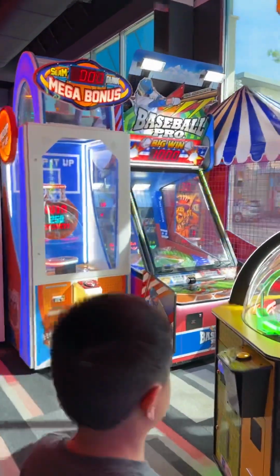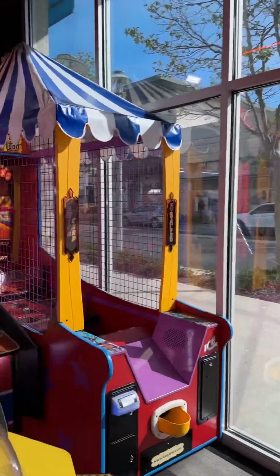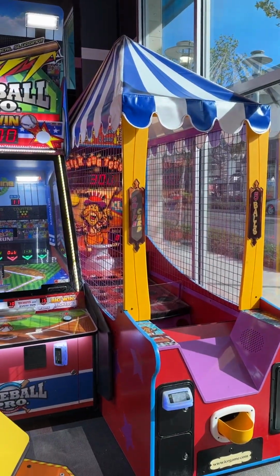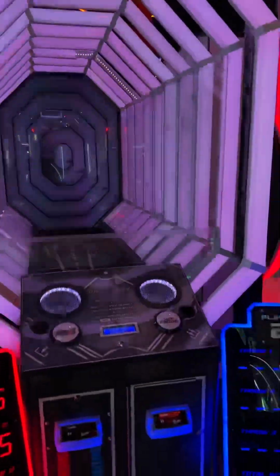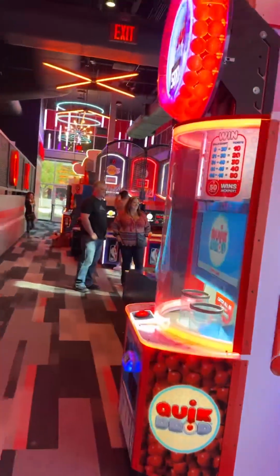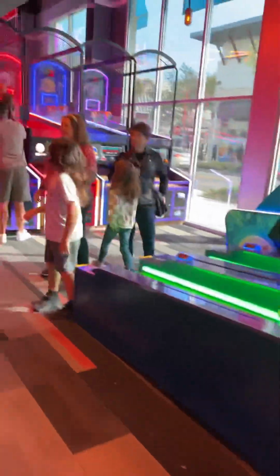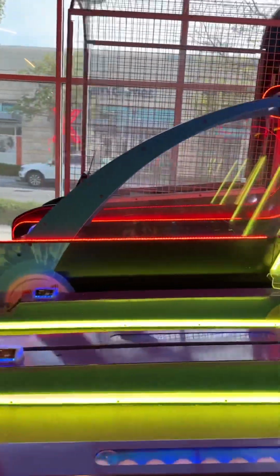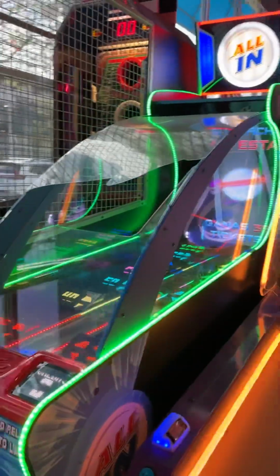Scoop It Up, Baseball Pro. This game you don't see a whole lot. Out of Bowlero. There's Milk Jug Toss. Net 4 Hoops. Pretty nuts. Hyper Pitch. There's a Quick Drop. Game I don't think I've ever seen on a Bowlero. There's All In.